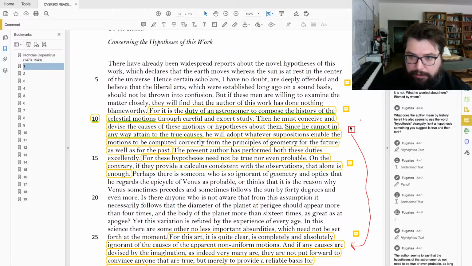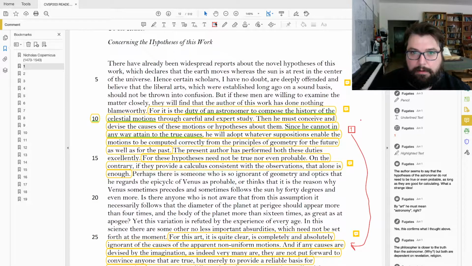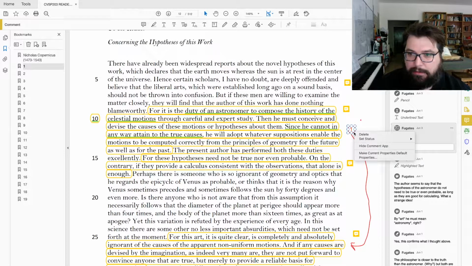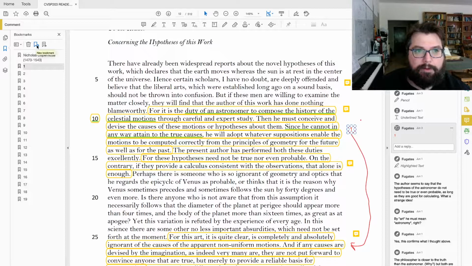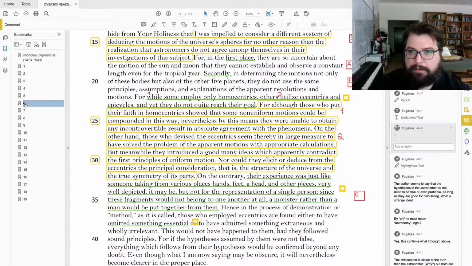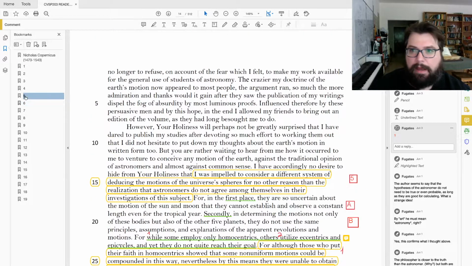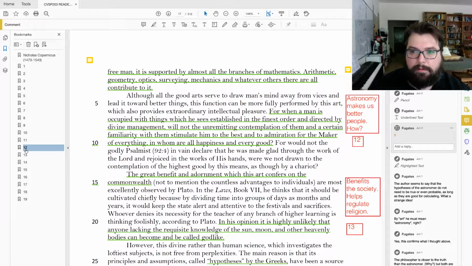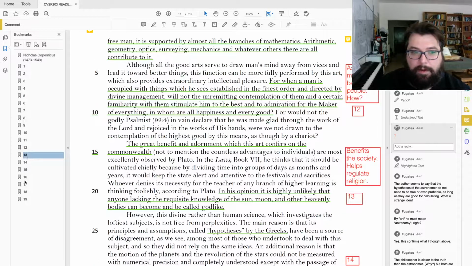What I did was I took this box, I used the text box selection. I placed it here. I put a 1 inside, and then I highlighted it. Then once I had highlighted it, I hit plus bookmark up here. This creates a new bookmark, and it essentially takes this box and makes it an area that whenever I click here, it will bring me to that area on the text. So number 6, you see it took me there. 5, 12. So this can be a very, very handy way of moving around your text.